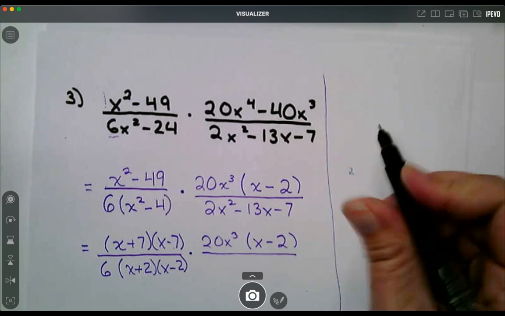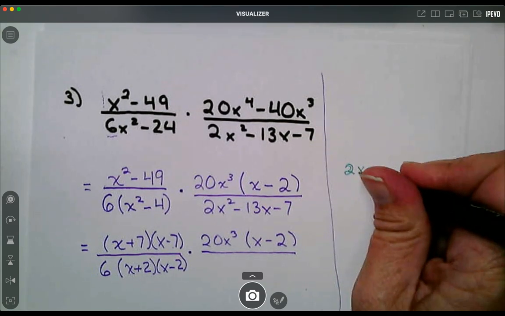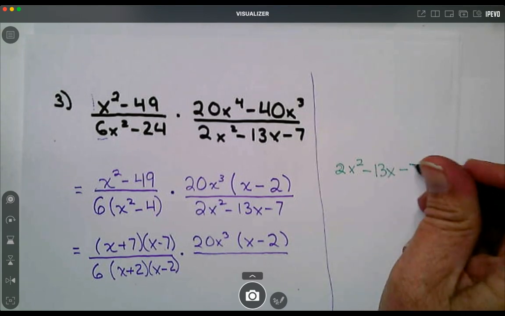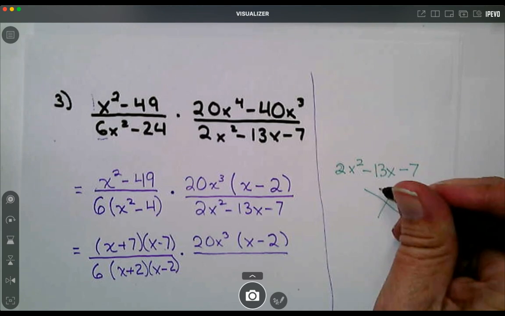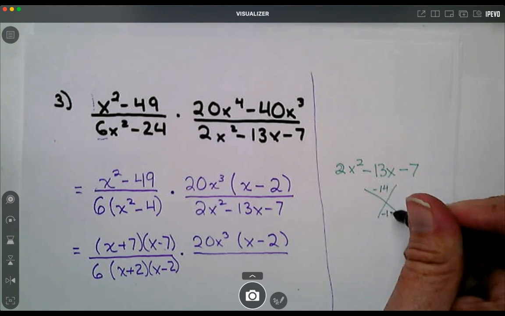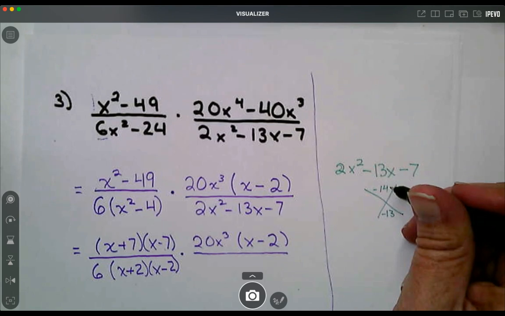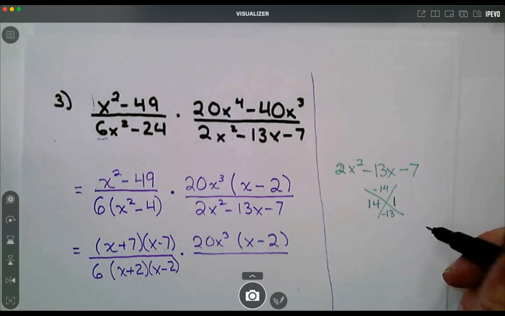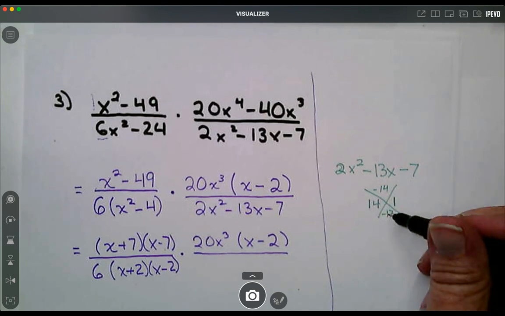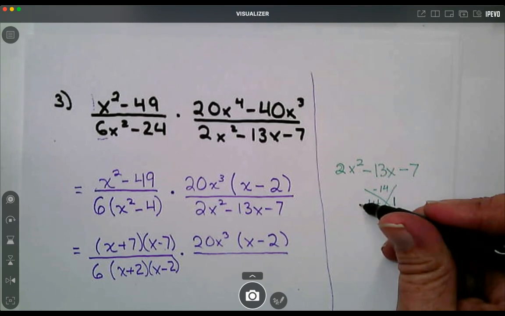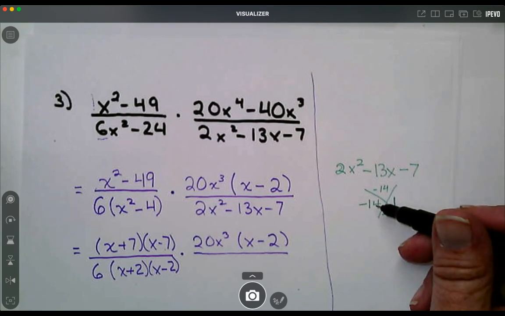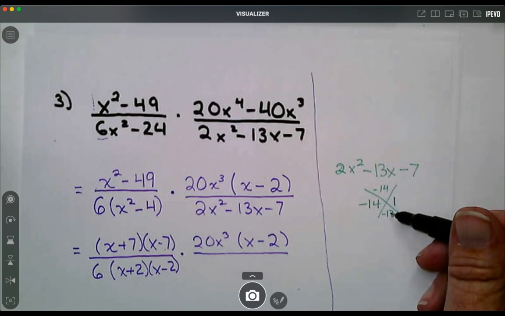So I'm going to go ahead and rewrite my trinomial here. And my X, a times c, negative 14, negative 13. Always look at the multiplier. So it's either 2 times 7 or 14 times 1. So it's going to be 14 and 1. If you remember my trick, I always put the bigger number on the left. And this sign should match. That makes sense. Negative 14 times 1 is negative 14. Negative 14 plus 1, negative 13.